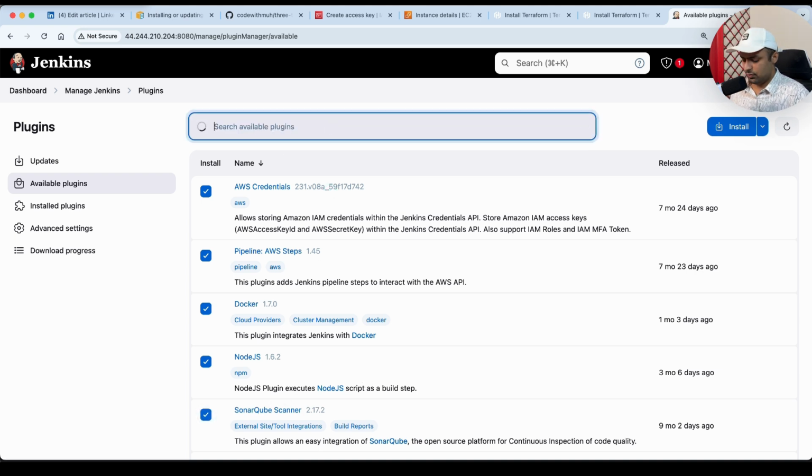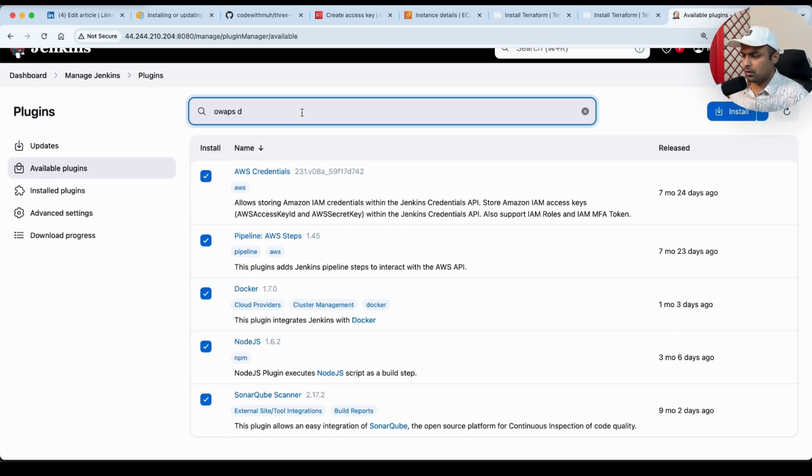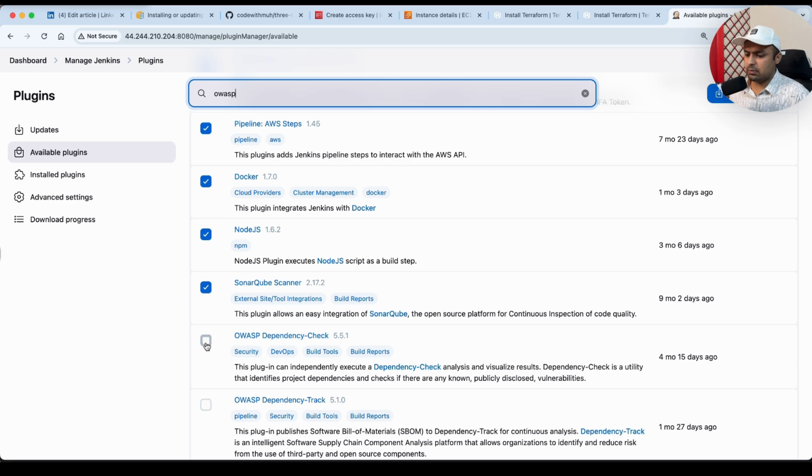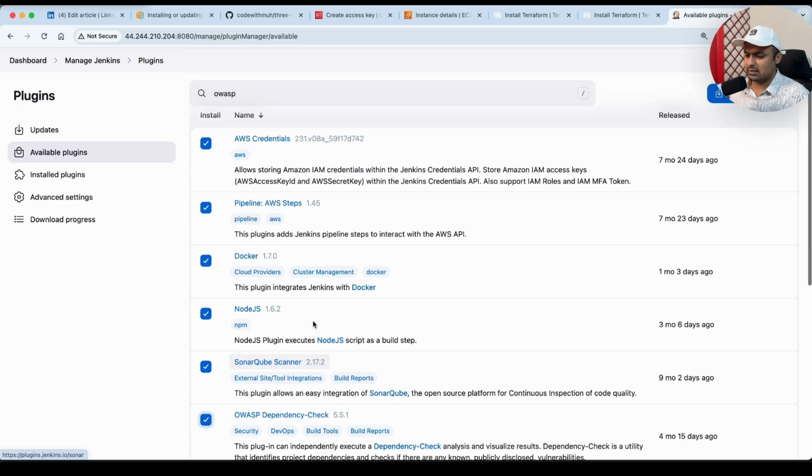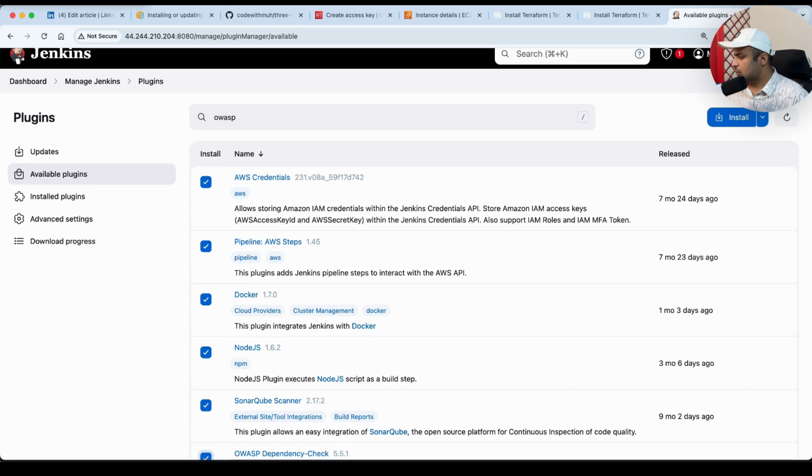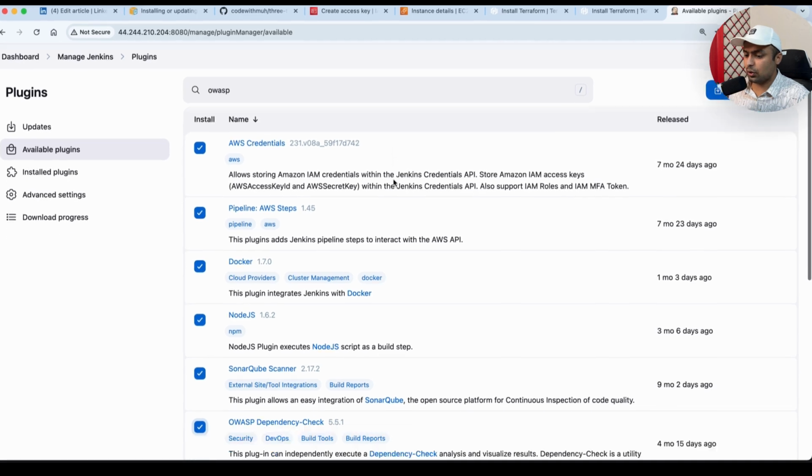And then we have Dependency-Check, OWASP. Okay, yes, and this plugin we have to install as well. So these are the plugins that we have to install.